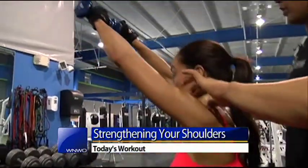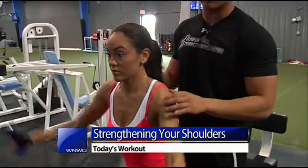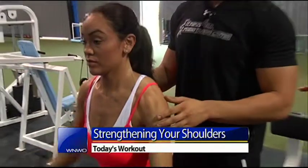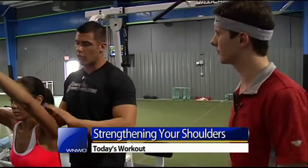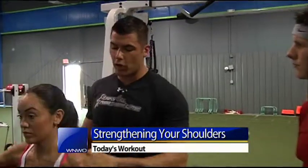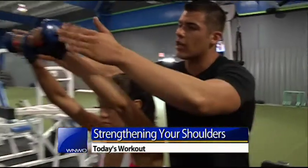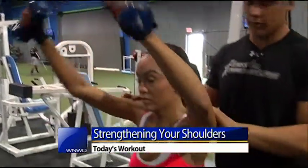As she goes up and squeezes, she's going to pump blood into that front delt and really get it to shape and define it a lot more than if she was just going up and down with the weight. If you're just getting started with this workout, how many repetitions would be a good place to start? 10 to 12 reps with a lighter weight. The big focus isn't so much on how much weight she's doing — it's on the squeeze at the top, right at the top of the contraction, activating that front delt.